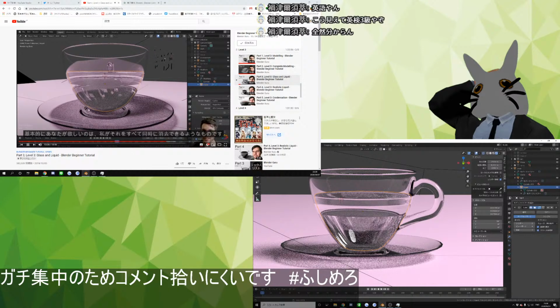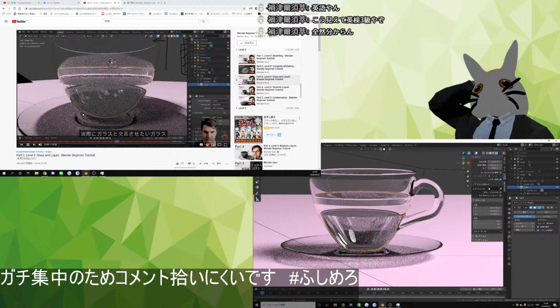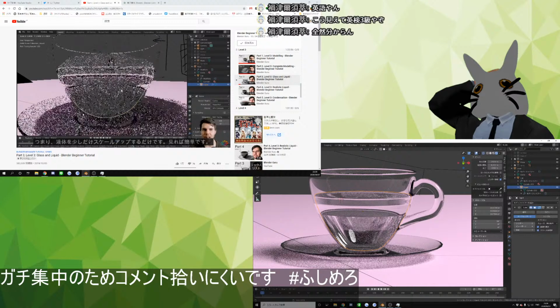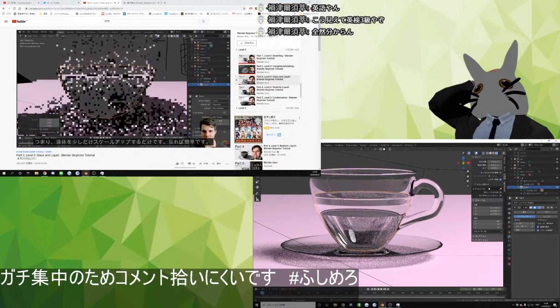Essentially, all you want to have is the glass here, and then this is the other side of the glass, and you actually want to cheat, which is obviously not accurate to the real world, but you want to have the liquid actually on this side. So this is the liquid here. You want to have it actually inside of the glass, between these two walls. That's the front facing, and that's the inside of the glass. You want to have it actually intersecting the glass. So essentially what I mean is just scale up the liquid ever so slightly.